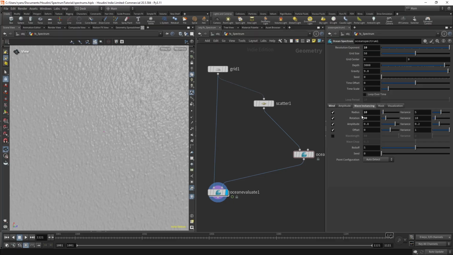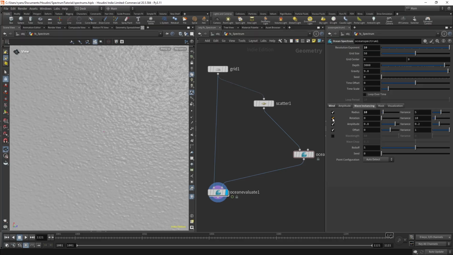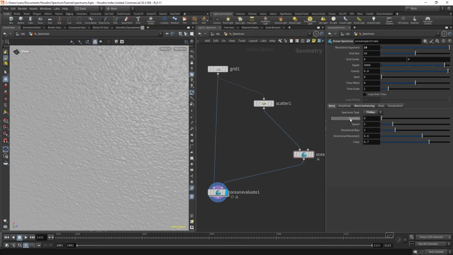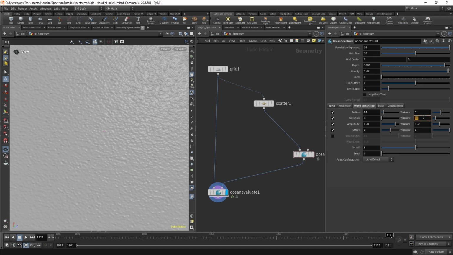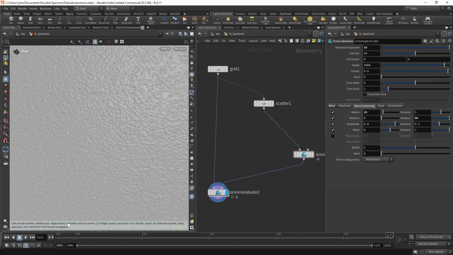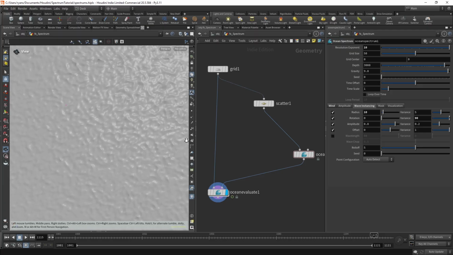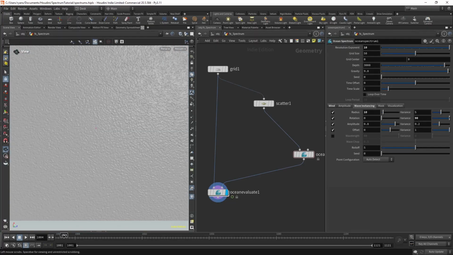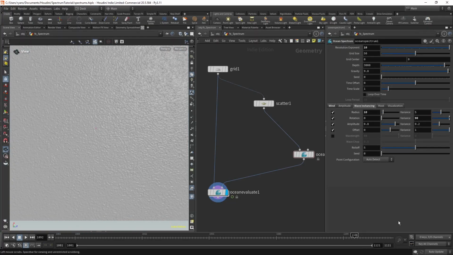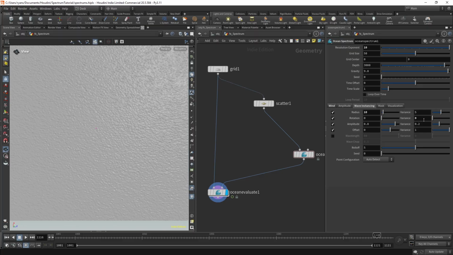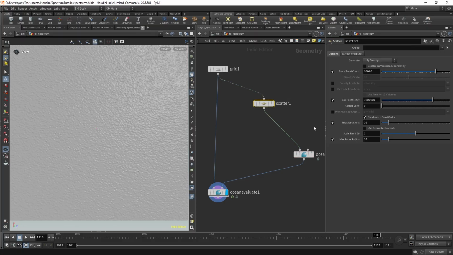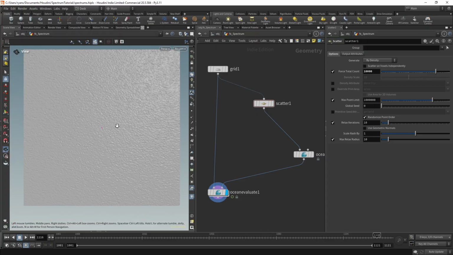The variance, similar with the radius, is the same idea. If I set the rotation to 0, i.e. match what it was at direction, we can say the variance, okay, randomly, some of you can go to the right, but some of you can also go to the top. Obviously, that's a little bit hard to see because it all gets mushed up into one. But this is really useful because it means we can have a per point direction. So we can actually feed in like a normal with our scatter points.